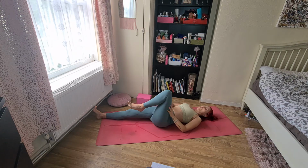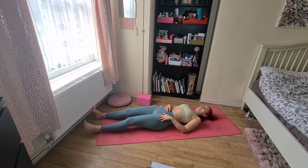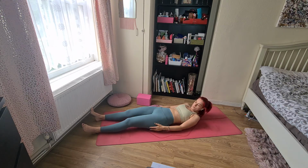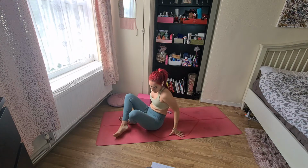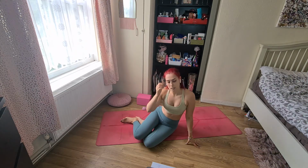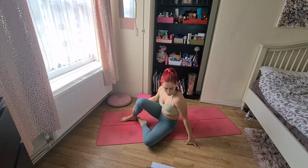Slowly relax your bent left leg forwards your right leg. Just shake them slightly. Slowly come back to the seated position. So the next posture would be supported bridge.